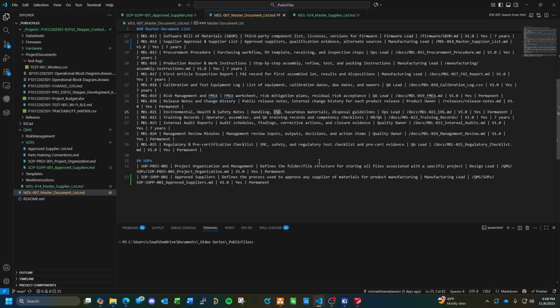It makes sure that you can pass your processes down to your new hires, down to your company employees as you grow, as you expand. You don't have to worry as much. That's what all this is about, reducing your overhead. It seems like a lot of overhead initially, but in the long run, it will help.